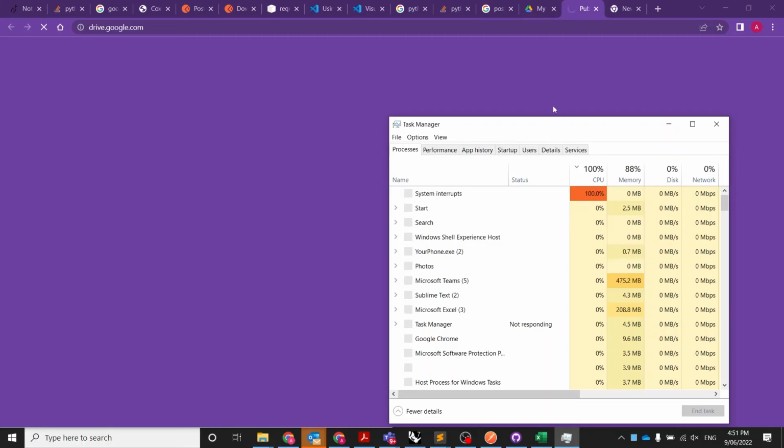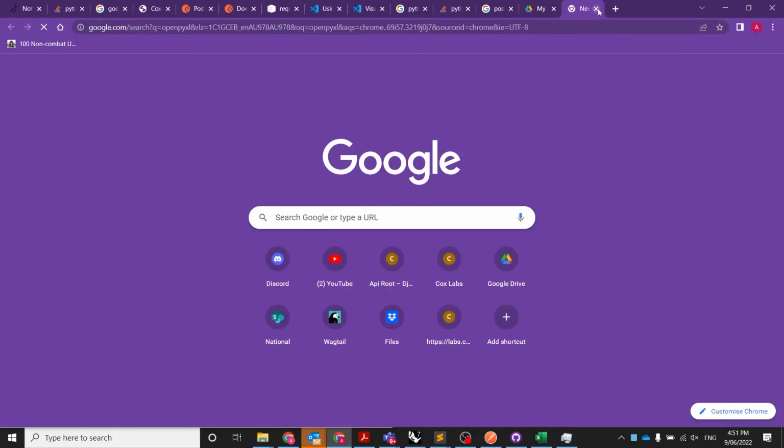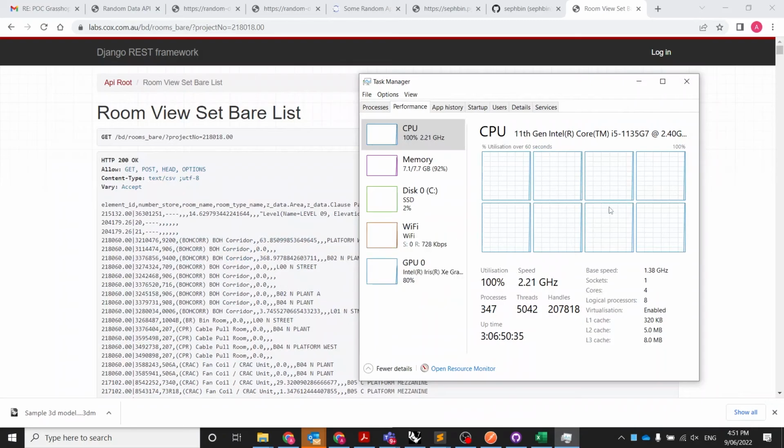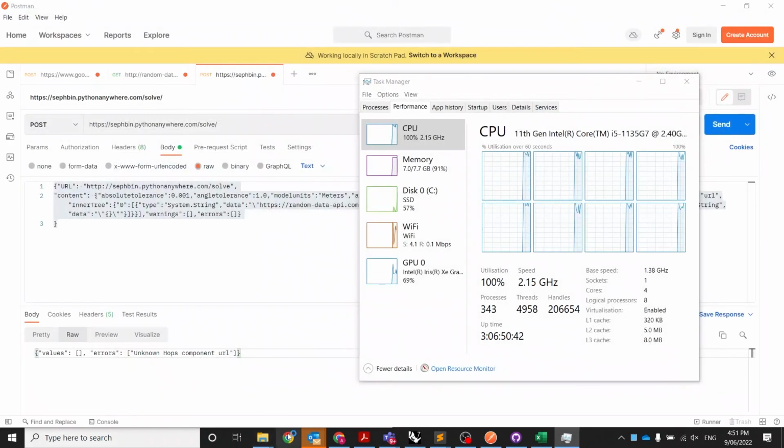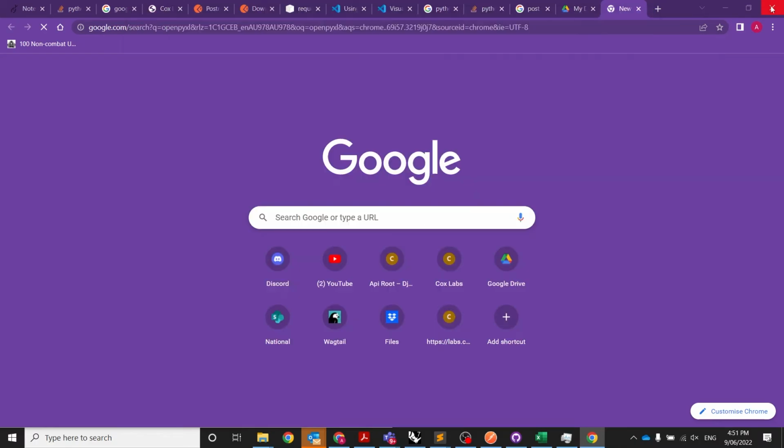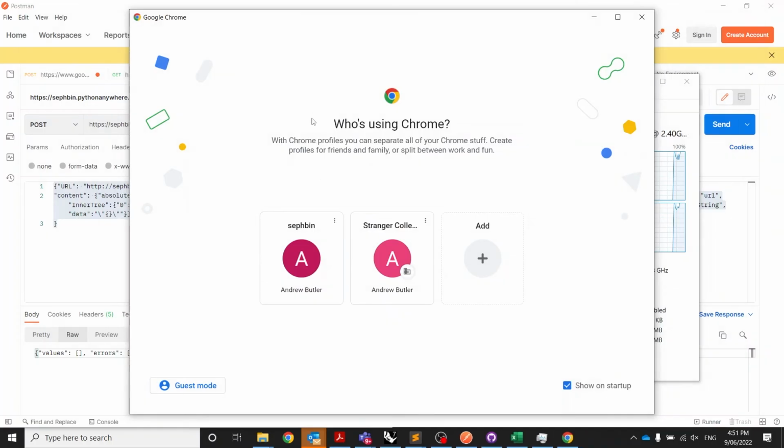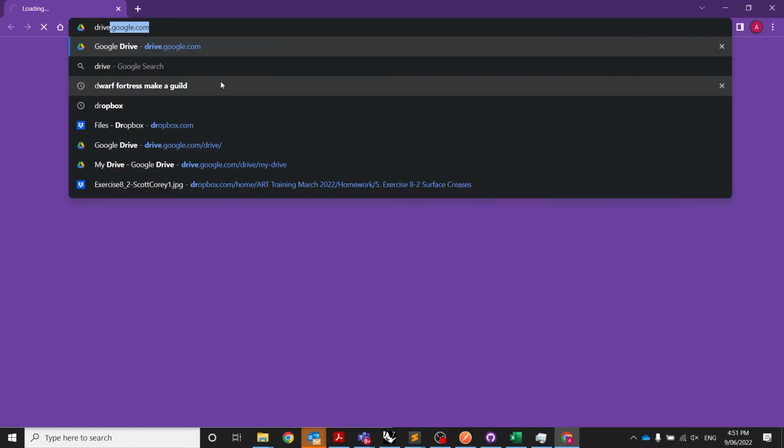Click performance. Jesus, my computer's going slow. Your CPU is taking 100%. It's the interrupts. I reckon it was that driver page. Hang on, let me just close all of these Chrome pages.